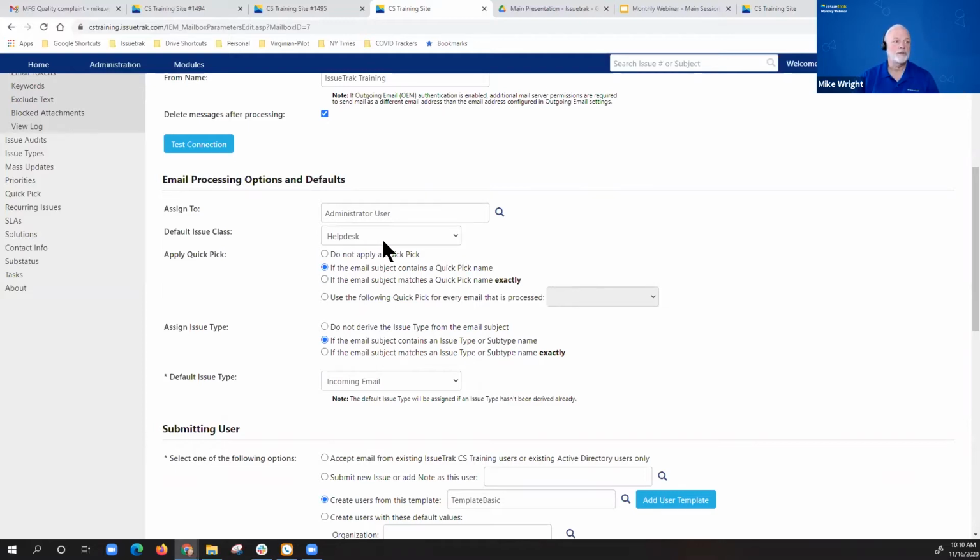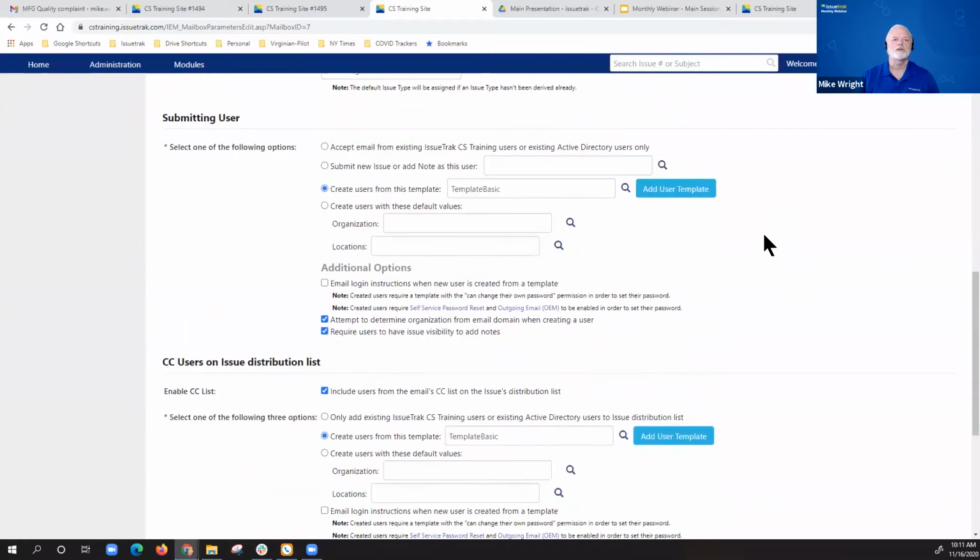Now, that doesn't always work. So what we like to do sometimes is we'll come back in here and define an issue type and a default assignment on here. So that if it falls through all the cracks, go ahead and send it to this team. Or if it falls through all the cracks, put this issue type in it. Or you can say it falls through all the cracks, just let it go to the unassigned queue. So it may have a default type, which it will have, it's required. And then it's going to also go ahead and then just leave it as an unassigned issue. So it makes it nice that it can go ahead and do that, because that way nothing is left behind.